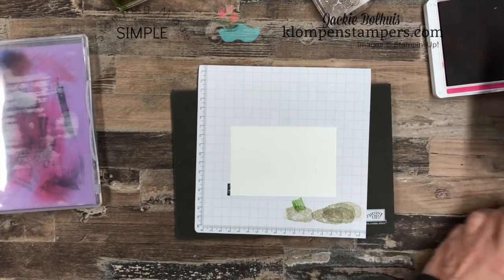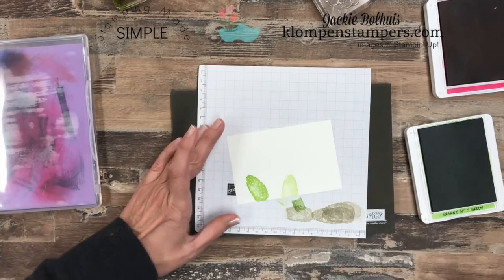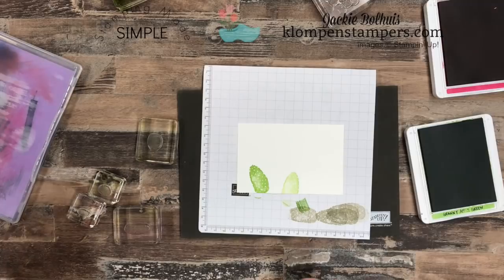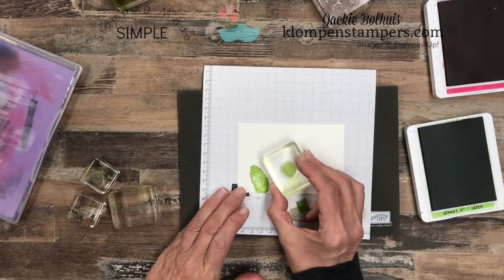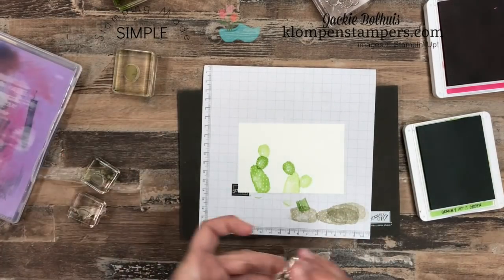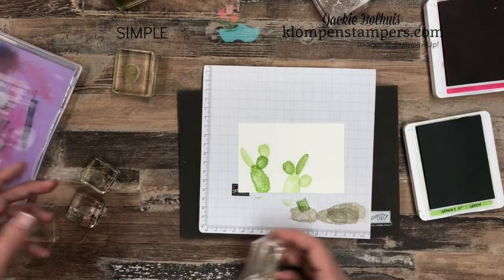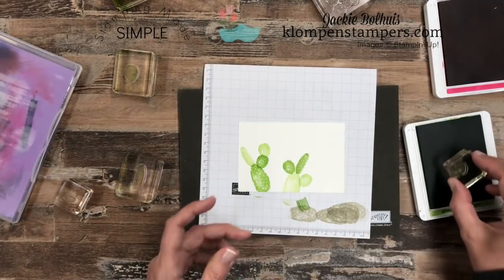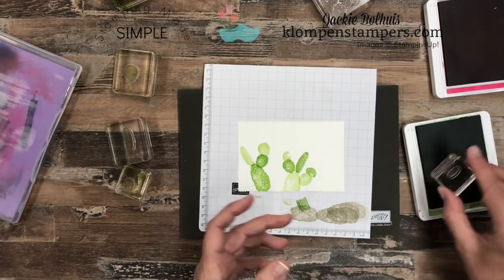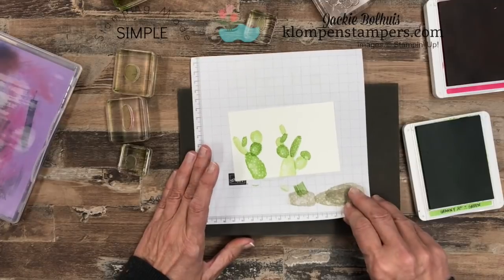What I'm going to do is use these other pieces to just build a fun cactus scene. There are so many different pieces you can use to build your cactus — I don't think there's a right way or a wrong way. I am stamping these a couple of times to get some different shades because not all cactuses are the same shades. If you've ever been out in the desert, you know these cactuses grow very weirdly and randomly. You can tip these at different angles. I just kept stamping and stamping to build our random cactuses.